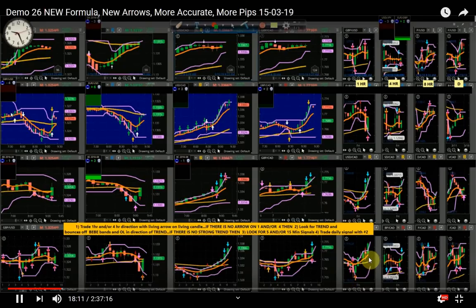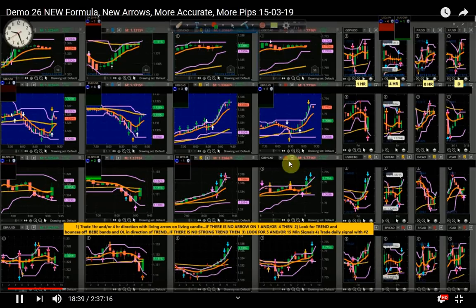One other thing to point out, look where the GCAD was. We're up, up, up. 1 hour orange line. You could have waited for that. All you had to do, I mean, it was 8:30 when it had actually happened, guys, but you got another entry somewhere here because it came back up to the 5-minute BB band there. But the point I'm trying to make is, look, you know where to set your trade from.